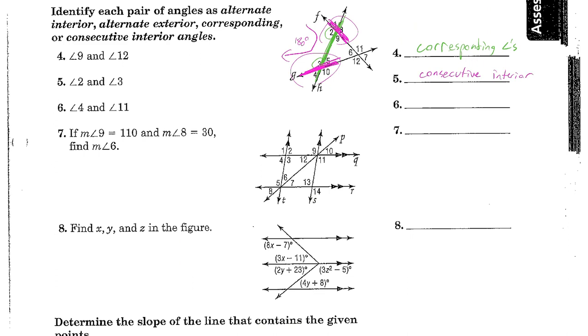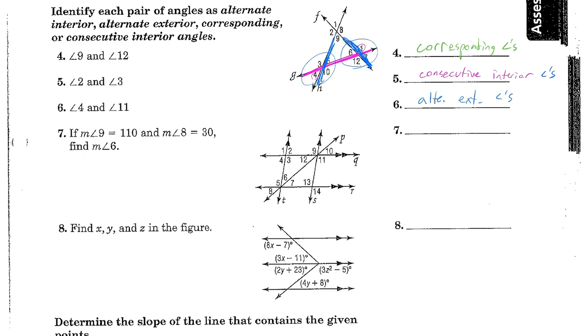All right, and then 4 and 11. Let's look at 4 and 11. So again, 4 is here and 11 is here. So that's along this transversal. That means the two lines that transversal is crossing is this line and this line. So with regards to those, these two are on alternate sides of the transversal, and they're both exterior to the blue lines. So these are alternate, I'm just going to abbreviate, exterior angles.